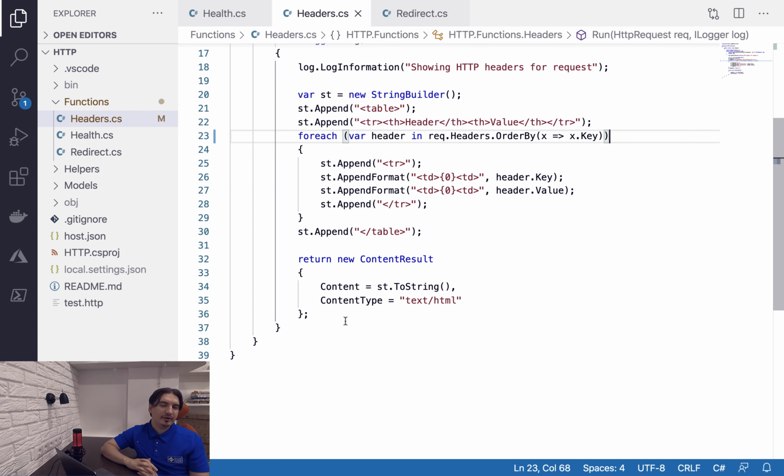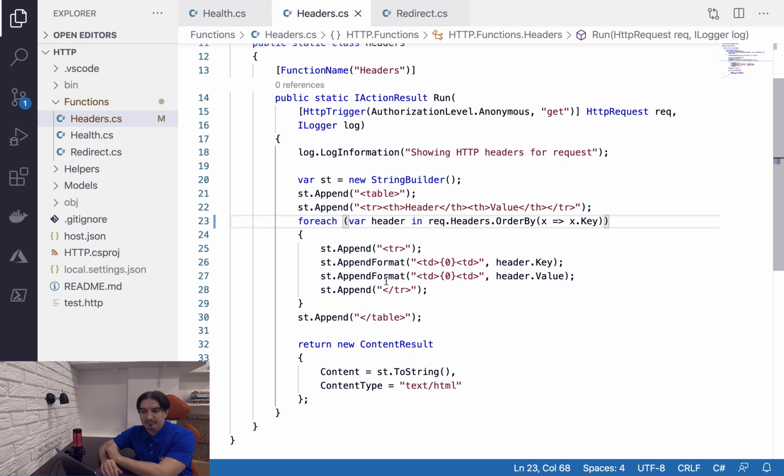As you can see here, another difference is that I don't have support for the Razor template engine, for example. If I want to generate HTML and return that HTML to the user, so kind of emulate a regular ASP.NET MVC application, that's possible, but I still need to do hacks, either rendering the HTML in my own way or somehow hacking the ASP.NET MVC Razor templates in here. But anyway, the point is that I was able to create HTML and I return it back as a content result with the content type text/html.